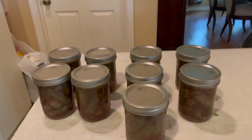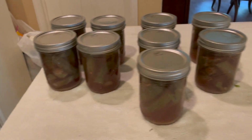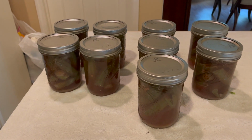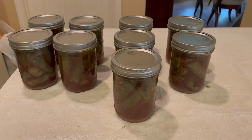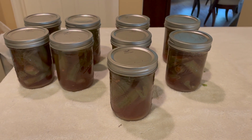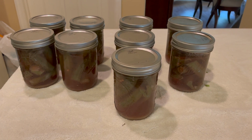All right, there's your finished product. Canned okra. I had to make room in the freezer. And of course, once you can them, they'll last a lot longer, just in case the freezer go out and the power goes off. This is the best way to preserve your food.